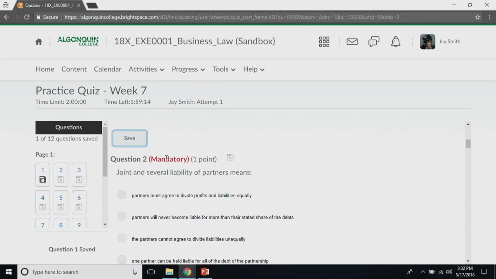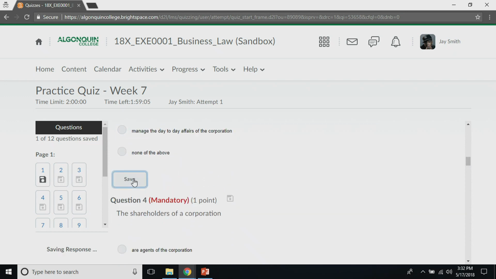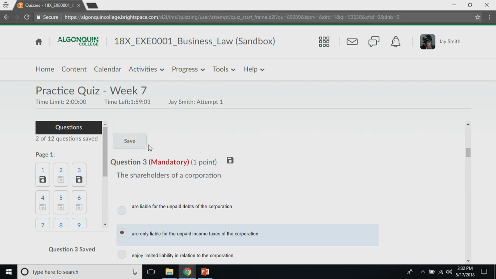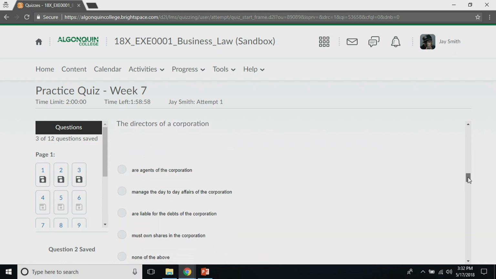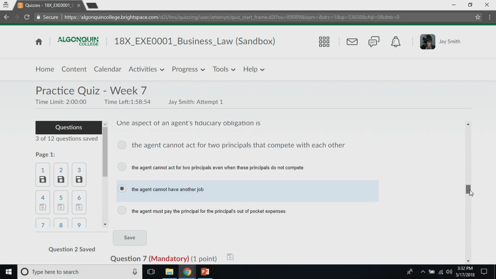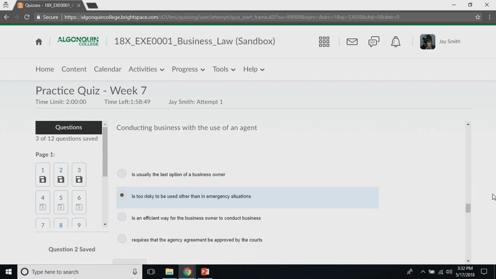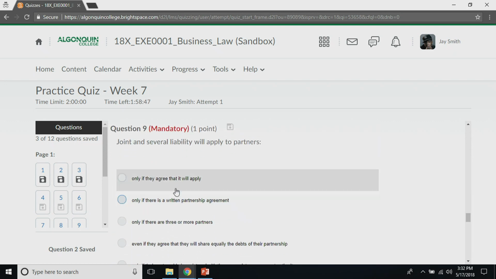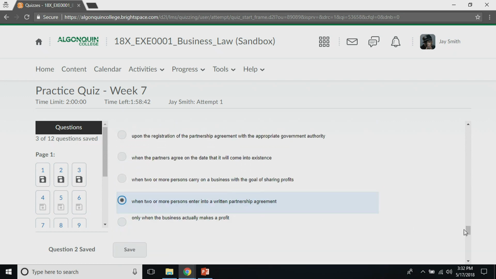So because I'm seeing these questions marked as mandatory, I'm going to just select an answer for each one as I go through, just so that we can actually submit the quiz and you can see what this looks like. I'm breaking my rules. I haven't been hitting save as I go, but there we go. So if you just bear with me, I'm actually going to click on them all right now and then we'll just save all at the bottom for the purposes of this demonstration. Then I'm not wasting too much time. Hopefully there aren't too many business law experts out there watching this. If you are, you're probably seeing that I'm failing this test in a big way, but that's fine.